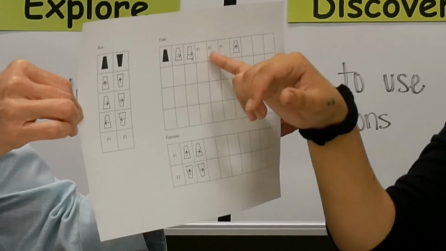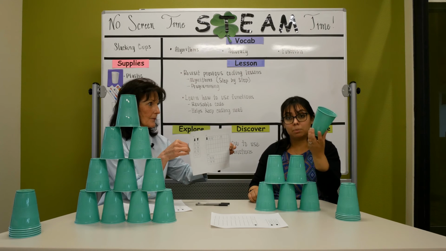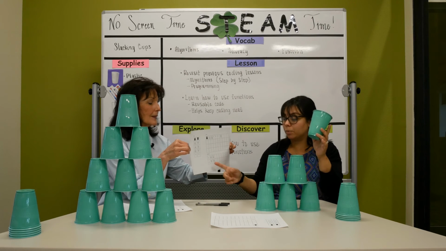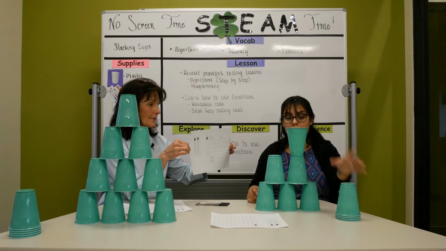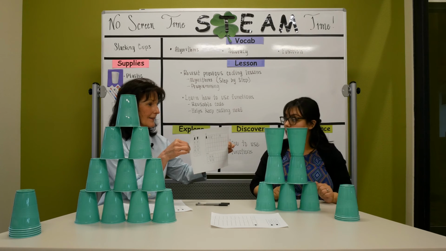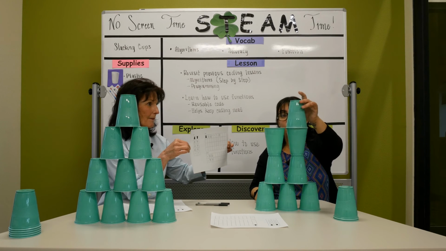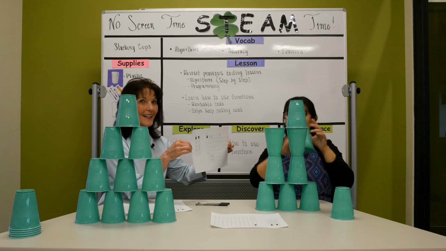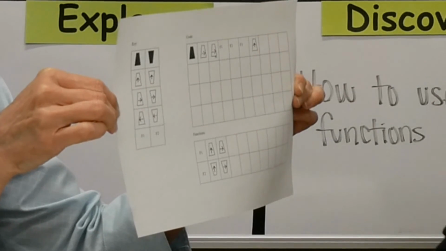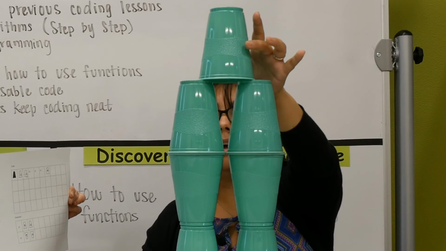So I'm going to go up here, and this is going to go to function 2. And so these cups are supposed to be like this, because she has the cups going up this way, facing this way. So we have one going up, and then going to the side. And then she has another function 1. So again, we're going to go up, and then to the side. And then she has 1 more cup, and it's going to go face down like this, and it's going to go up.